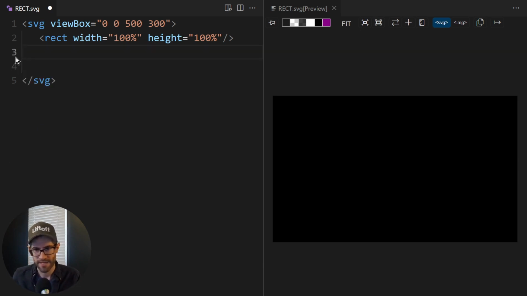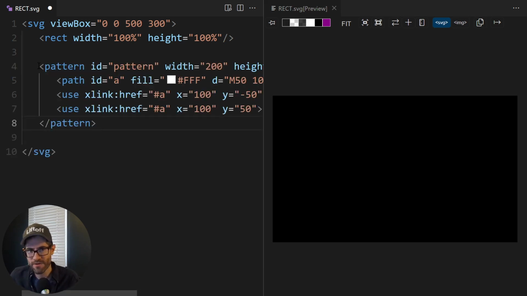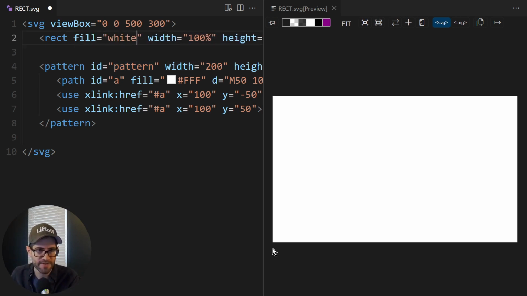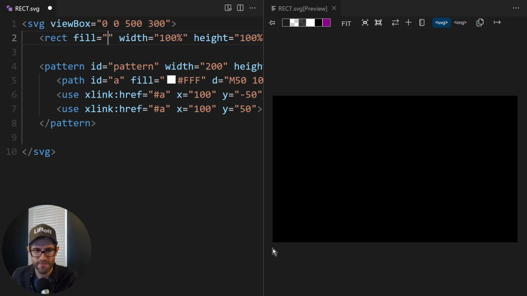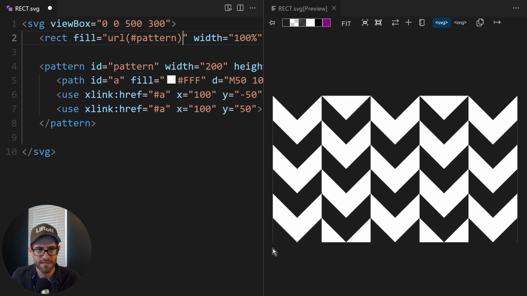Let's get rid of this rect element. We're going to bring in a pattern element. We're not going to go over the code because this is really about the rect element. But the one thing you will need to know is that it has an ID of pattern. And that's going to become handy because we're going to need to give this a fill. So we're going to make the fill white just to demonstrate that you can color the rectangle that way. We can also give it a fill of the pattern. And to do that, we just have to associate the ID and just wrap it in a URL. So we're just saying the ID of pattern will fill this rectangle.